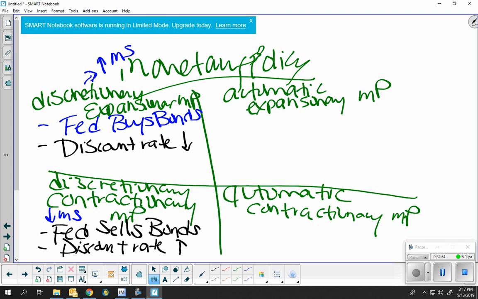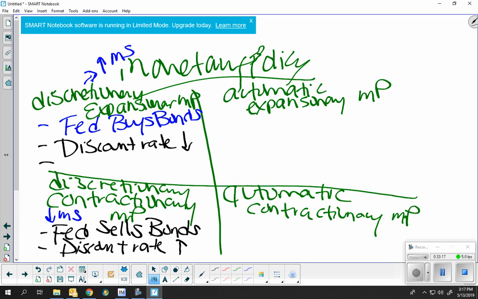Just buying and selling the bonds, that's different. It's also called open market operations, or OMO. It's also called securities. All of those are synonyms of bonds. And then the last one is the required reserve ratio, which is a fraction of deposits that must be kept in the bank at all times.